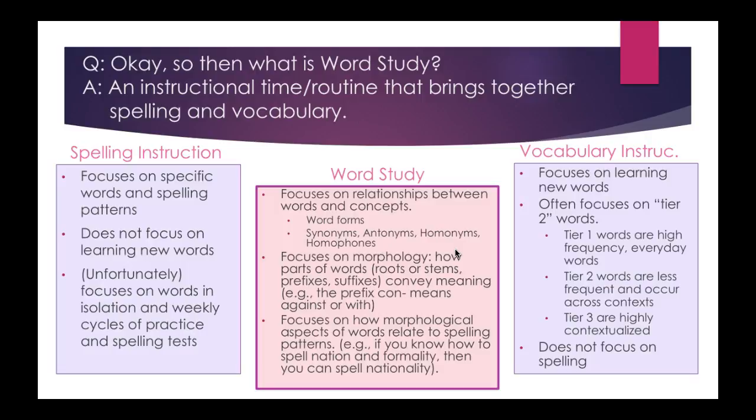So the idea here is that if you know how to spell the word nation, and you also know the word formality, then you can also spell nationality. And you could also examine that suffix of ity, and examine what it means, right? And what it does to the root of the word.